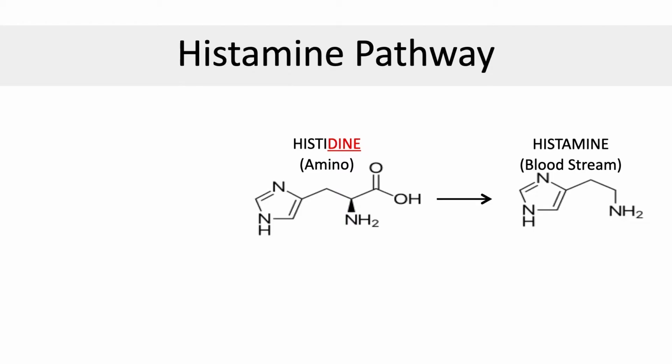I just want to correct one misconception. Most people think that if they have allergies, that it's coming from something in the environment, like grass or hay or flowers or dust or mold. While this is partially true, it's important to know that most of the histamine in the human body is actually produced in the gut by intestinal bacteria that convert histidine into histamine. Histidine is an amino acid found in certain types of protein. It gets converted into histamine, which triggers allergic reactions in the body.